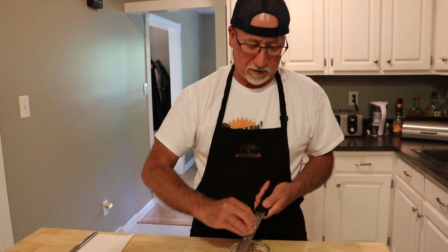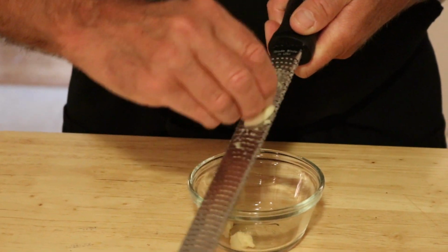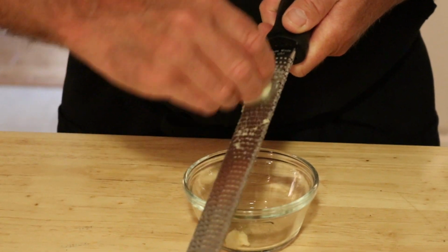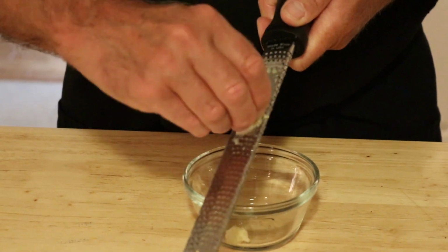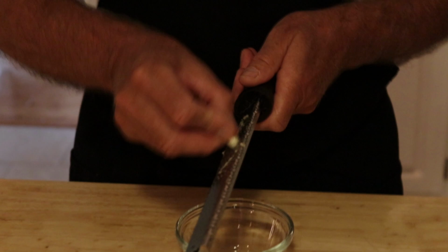Now you just got to be careful, guys, because I'm getting down to the nitty gritty here, and I don't want to take a layer of skin off, because I don't think anybody wants to eat my skin. Do you, Tom? You're not sick, are you? No. I didn't mean sick like that. Dad, I know what you meant.